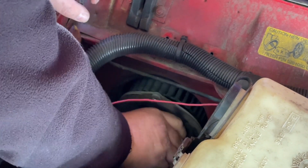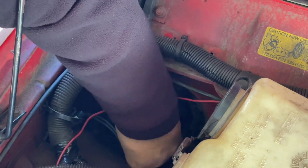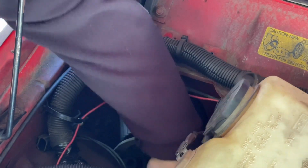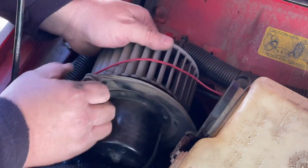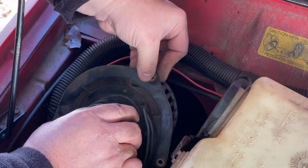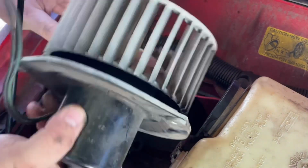Not pull this out of the Jeep. Pull it out of the motor, the fan motor. This one's kind of glued in a little. There we go. There's one of our little grommets. You have to come out. Came out. Got these little grommets that go in, isolators. Yep, it's held on with a clip. Let's get this out and we'll get the new one and we'll change it over. We'll be back in a minute.